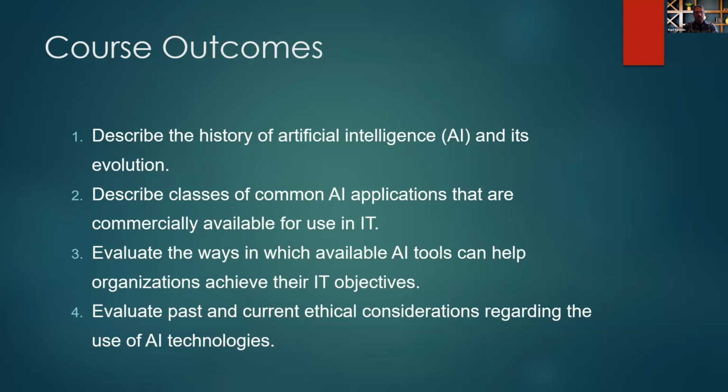At the end of the course, I wanted students to be able to describe the history of artificial intelligence and its evolution. I wanted them to be able to describe classes of common AI applications that are commercially available for use in IT. I wanted them to be able to evaluate the ways in which available AI tools can help organizations achieve their IT objectives. And I wanted them to evaluate past and current ethical considerations regarding the use of AI technologies.